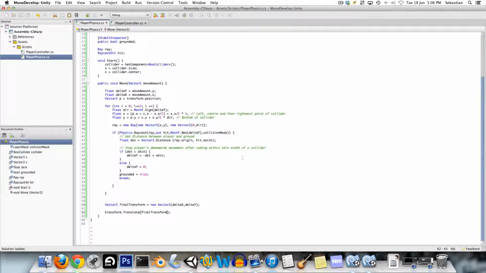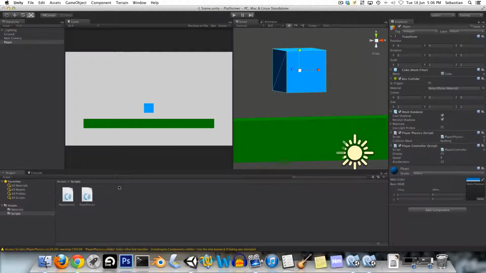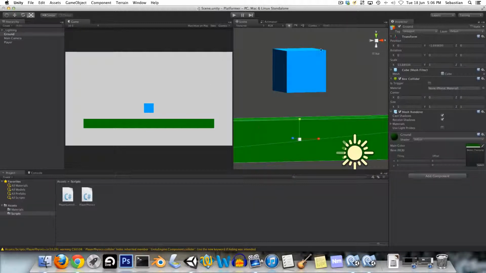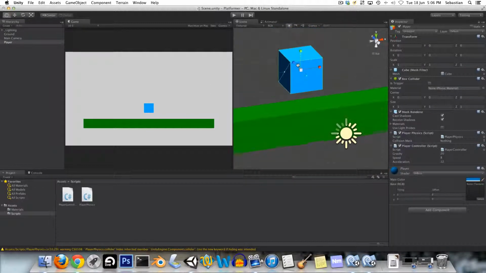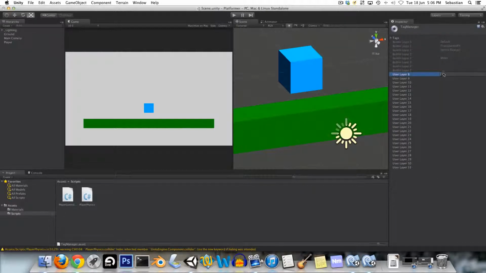Okay, now what are the chances that that is all gone flawlessly? Let's go to Unity and see. Do I have an error? No, I don't. Now, of course, this is not going to be working just yet, is it? Collision mask, we want to set up a new layer, which is going to be called collisions. So, I spelled that wrong.